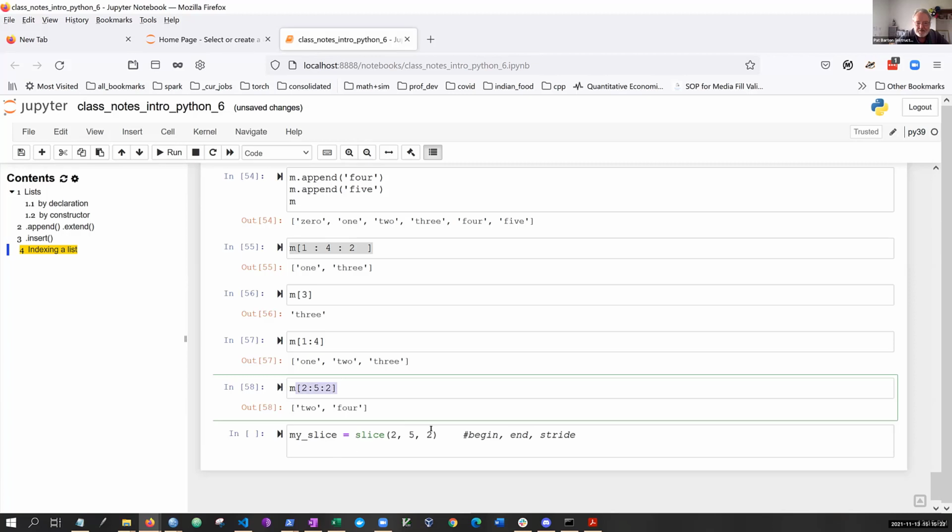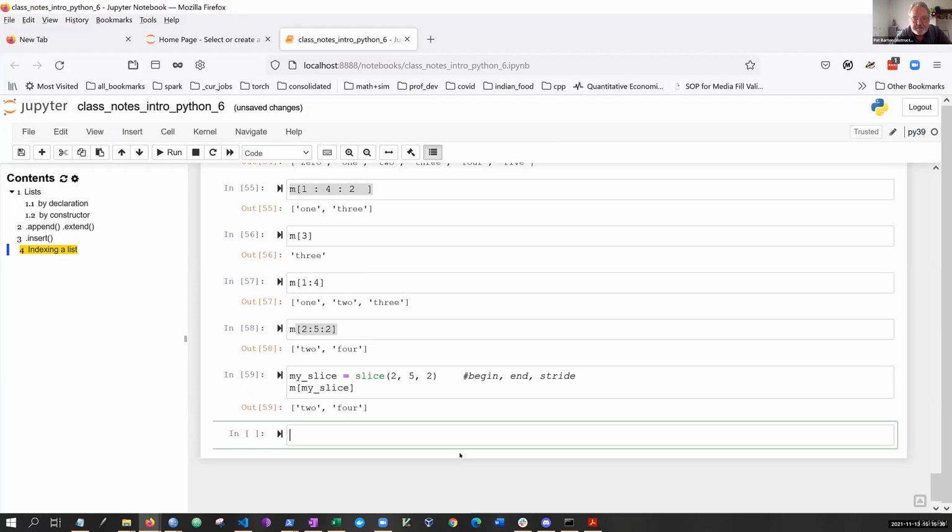Exactly like that. But this makes a permanent object and it's got a name. So you can say M, and then you can say my slice, like this. And it'll report exactly the same. Okay, so a slice object is useful if you're gonna do the same operation on a bunch of different lists or sequences of any kind. You can identify it and then define it at the top of your code and then just use it. And if you gave it a more sensible name than my slice, like beginning at 2, ending at 5, and striding by 2, you could make a variable name like that. You can just use that in here and you'd have some pretty concise and readable code.